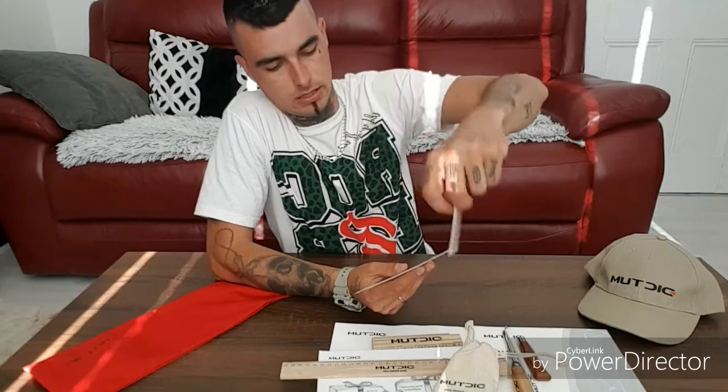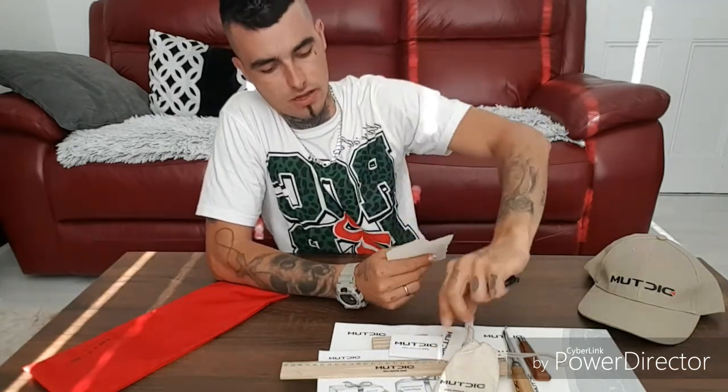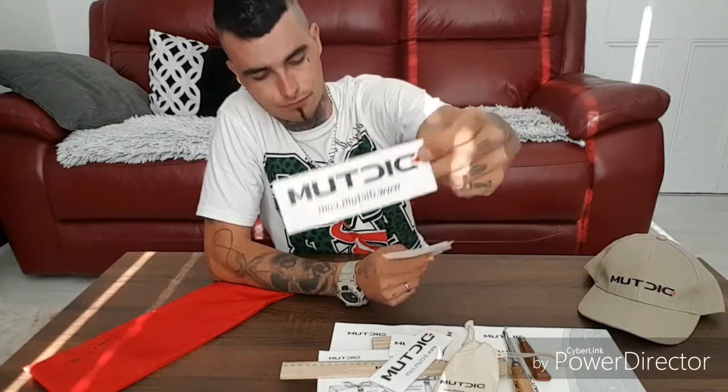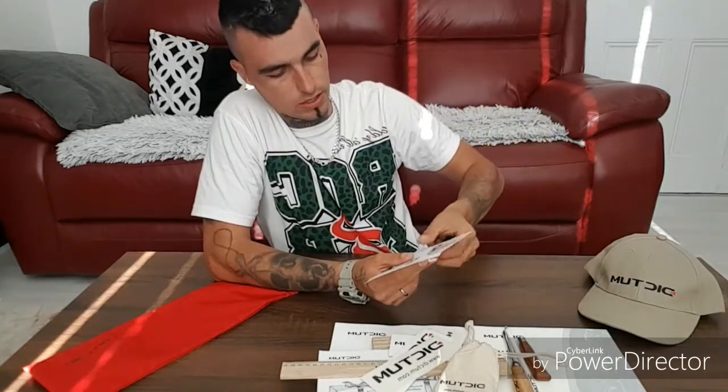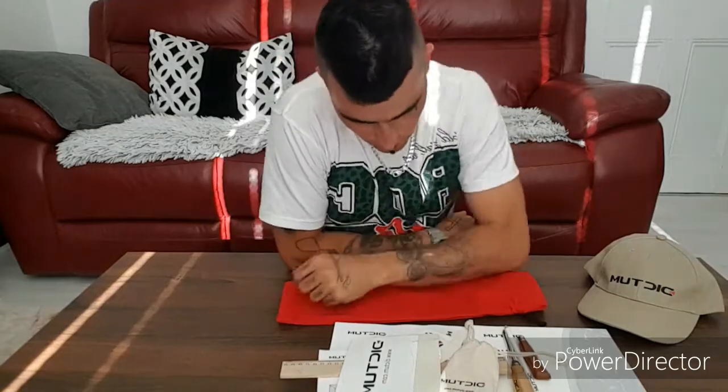Stickers. Awesome stickers. Oh, I'm a big fan of stickers, so this is going to go straight on my sticker wall. And two like that. And that's empty.